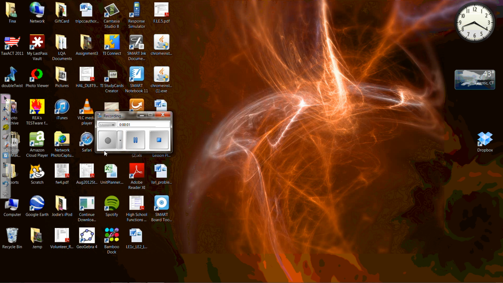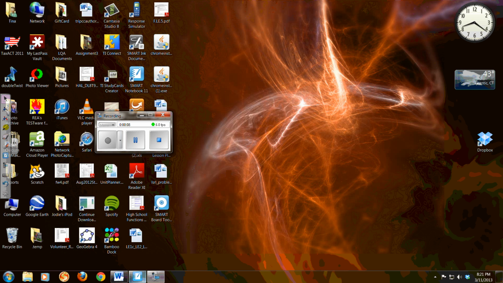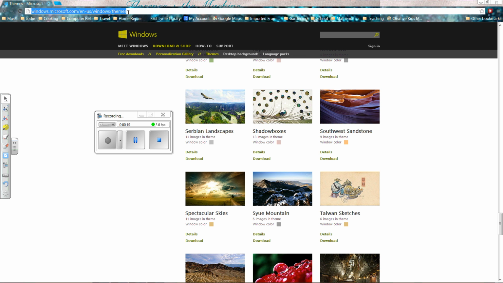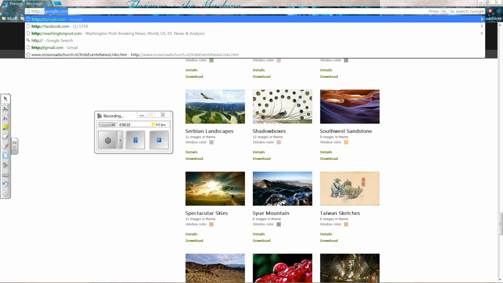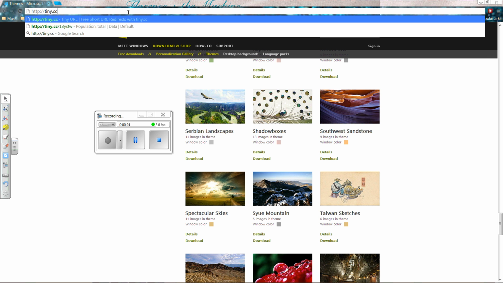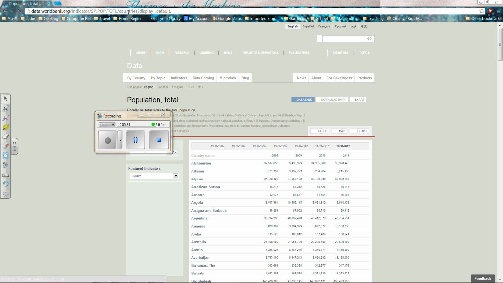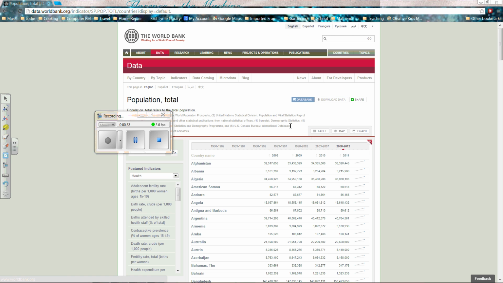I'm going to walk you through how Excel can help you create a model for population growth very easily. First, you want to get your data for population growth. Open up your browser, type in the tiny URL I gave you on your worksheet, and then hit enter. This will take you to the World Bank datasets.